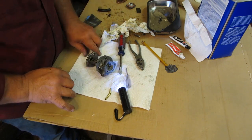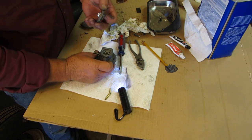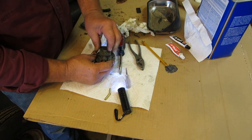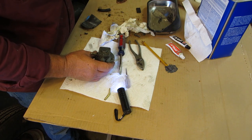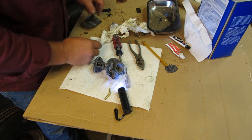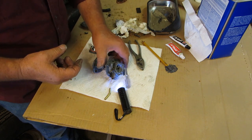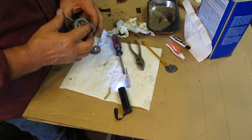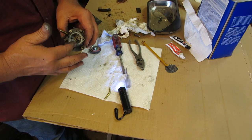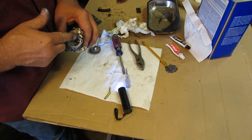Then what we're going to do, we'll set this piece on here. There was nothing coming out of there, so we're good there. You know what, who's to say that that wouldn't hurt either? Just the smallest amount, not a lot. Just the very lightest little coating without blocking that hole.